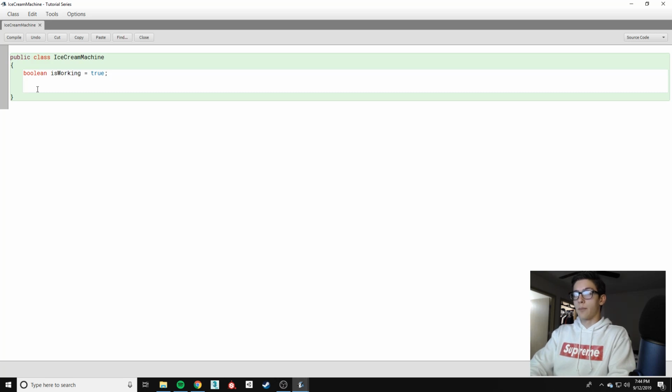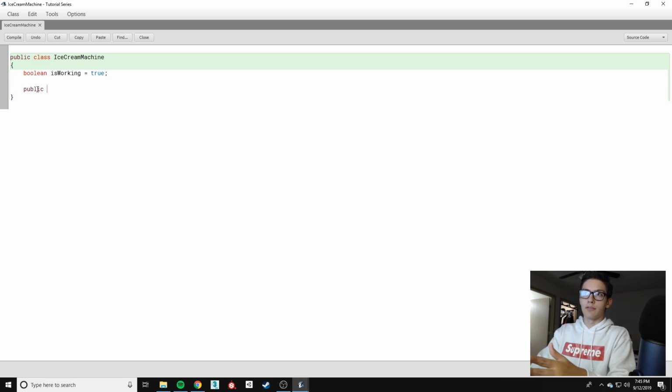Similar to a class, the method will go public. We'll talk about protection levels and what public and private means in the future, but just type public for now. And then here we need a return type, and a return type specifies what type of information that we're sending back to the code that called this method. Say, Eric, what's a method called? I'll tell you, chill out.